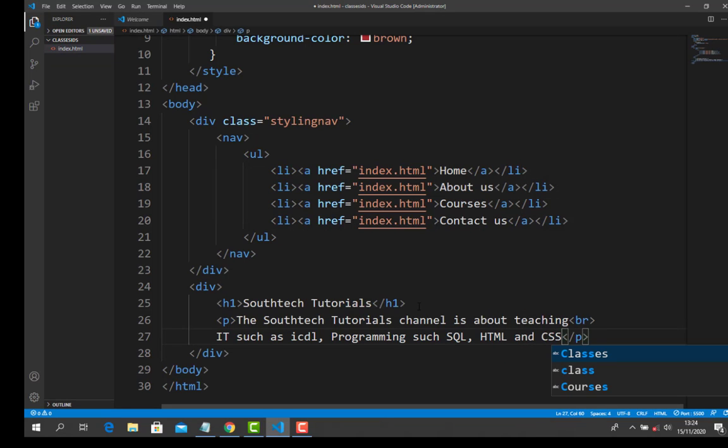We have looked at how to apply and what does a break do previously, so I will not again explain what BR means. Also at SouthTech tutorials, we teach people how to do software installations.